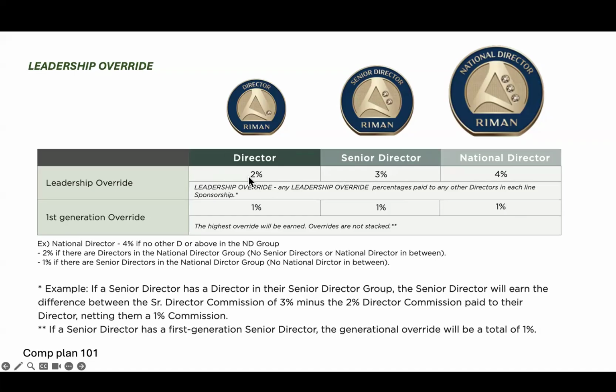Director as well. If I go director in any one of my legs, 4 legs, 5 legs, 2 legs, whatever legs I have, and there are no other directors in between us, I'm going to get the full 2% override on the entire sales business, an additional 2% payout on the sales that I've generated. If there is a director in between us, very simple, I get a 1%. So it's more meetings means more money.